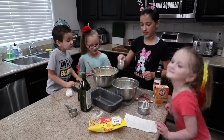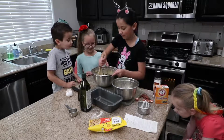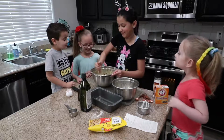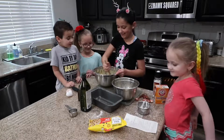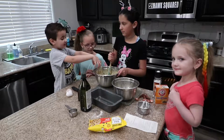That's a lot. It looks like cookie dough mix. Yeah, it does look like cookie dough mix now. Wow, now it looks like cookie dough slime. Cookie dough slime. This one is like cookie dough slimy.